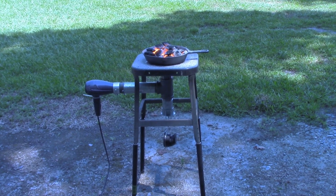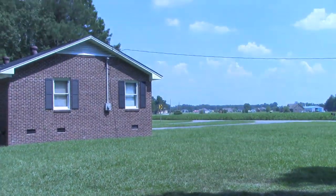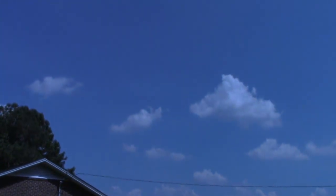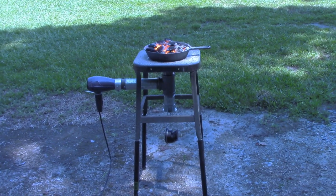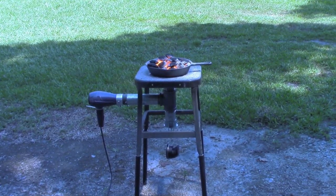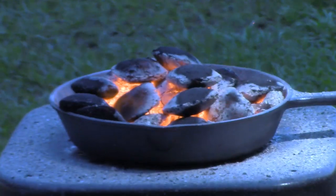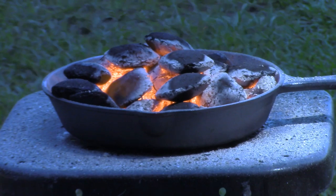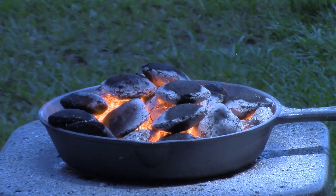But I'm going to give you a tilt right quick. As you can see, I'm in the edge of the shade here. But this is pretty much all blue skies today. So when I pull the piece out, I think it's probably going to be kind of difficult for you to see it, but it is red hot. It's been in just a little over 10 minutes now, and that's me experimenting with the coals.